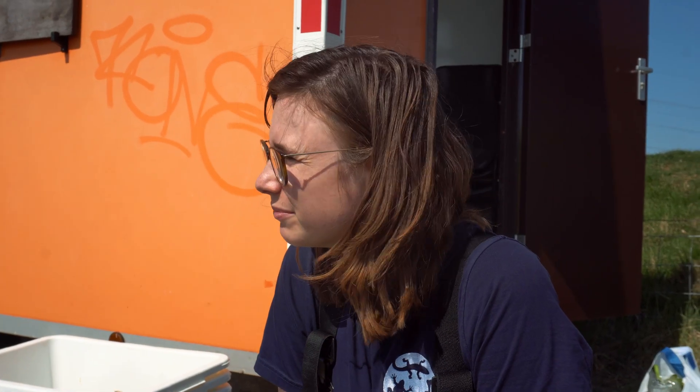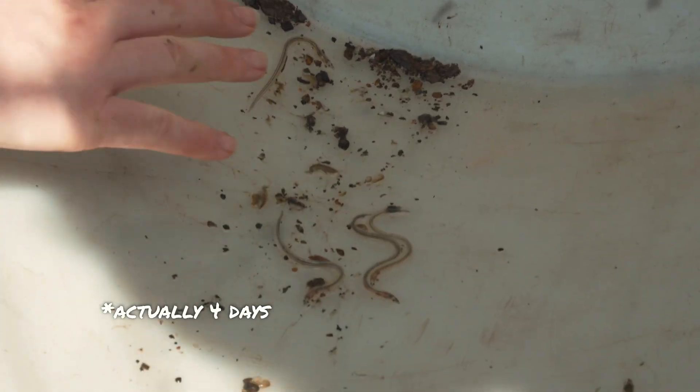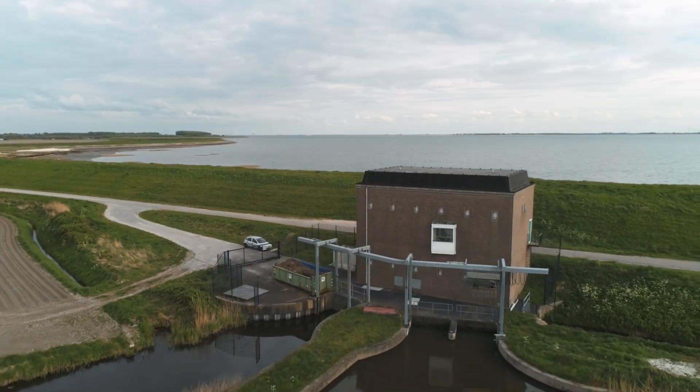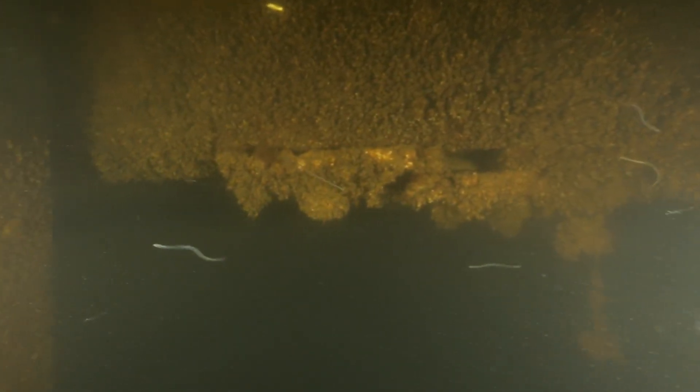This means the passage is not working very well. The fyke has been there since Saturday — five days — and that's all we got. A good number would probably be thousands. This is showing that the passageway is poorly functioning. We have the numbers on the outside, but somehow it's not making sense for the fish to go through. That's what we're going to investigate this week — to see if there are any bottleneck problems we can fix to make it easier for not only eel but all other fish to pass through.